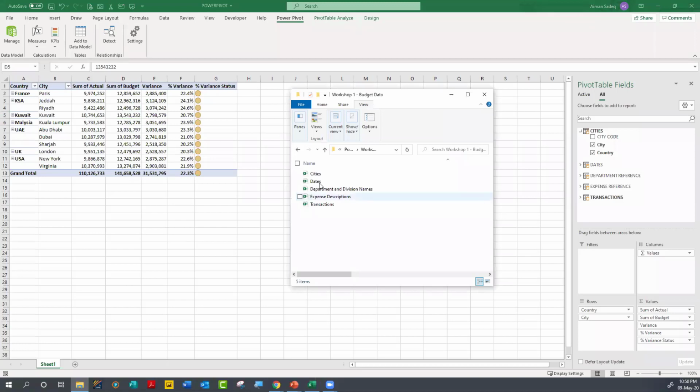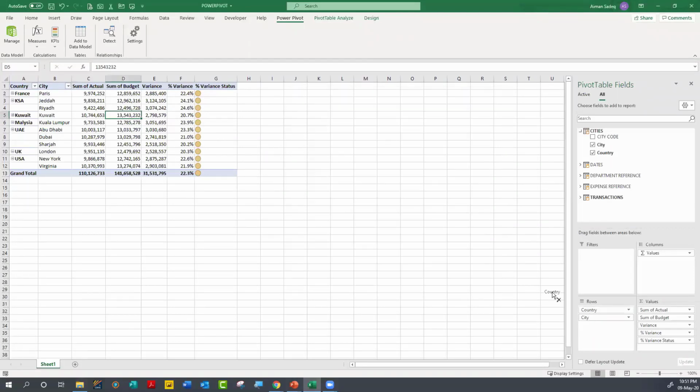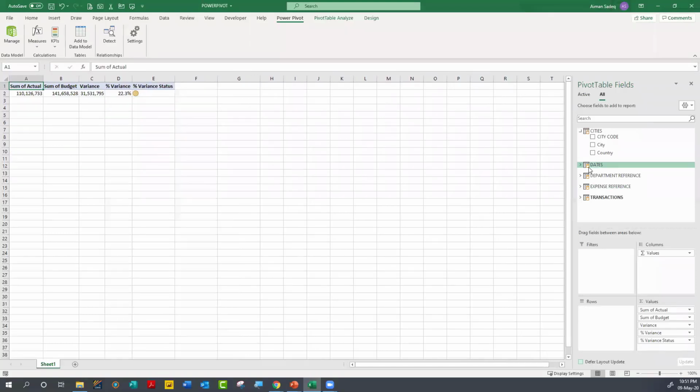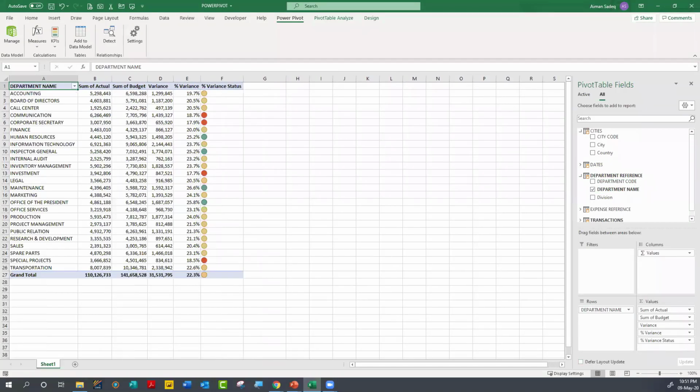It's going to pull the newest information. It's going to put them in this pivot table. It's going to refresh the data, recalculate the variance, the percent variance, and give you the new variance KPI. So if I take this back here and I put my department name, here we go. So yes, no change to the source file. This pulls from the source file.